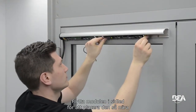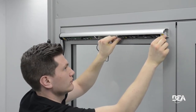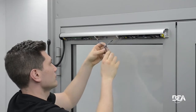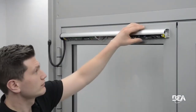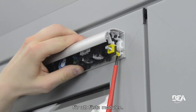Move the module sideways in order to place it as close to the leading edge as possible. Plug the slave cable with the black plug into the first module. Fold the cable into the profile. Take a flat head screwdriver and push on the supporting clips to fasten the module.